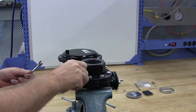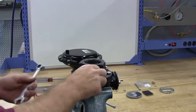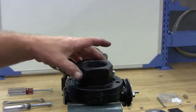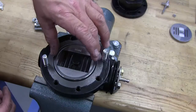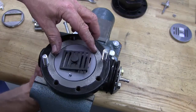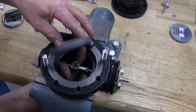Remove the cap screws and 2 nuts. When all the cap screws and nuts are removed, lift the cap straight up. After you remove the cap, take off the disc guide, disc, index pin, and plate.